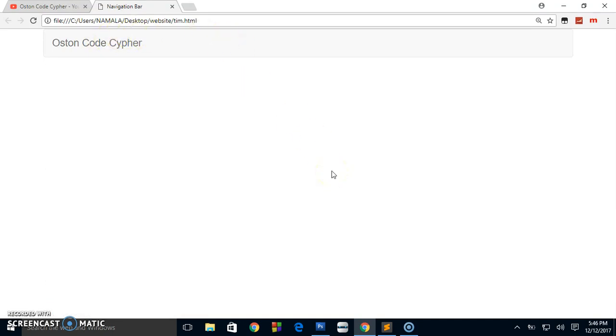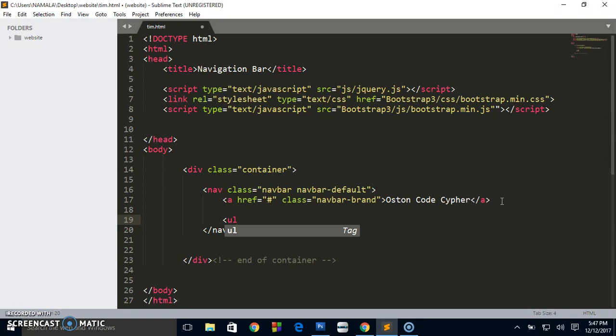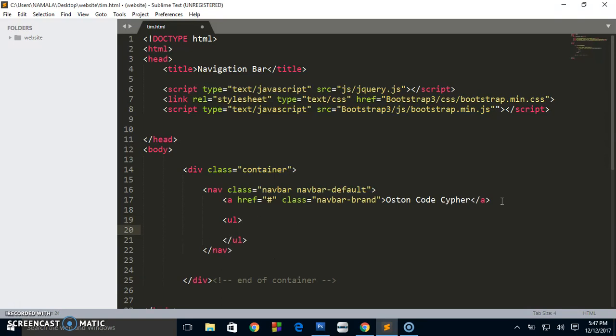Right now we are just applying classes from Bootstrap. Now so far we are done with the brand name, so let's work on the menus. And these ones are going to be unordered lists. UL, opening and closing. We open the LI, the list items, and we are going to insert the anchor tag in between them. So this one is going to be Home, and I'm just going to copy this. I'm very lazy.